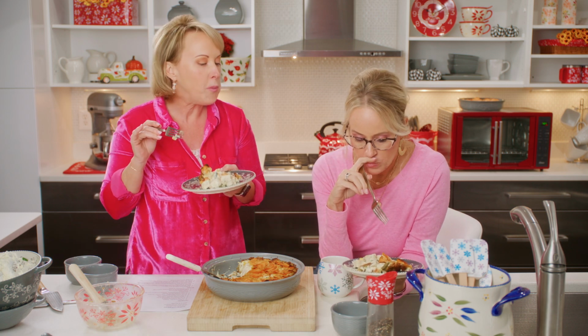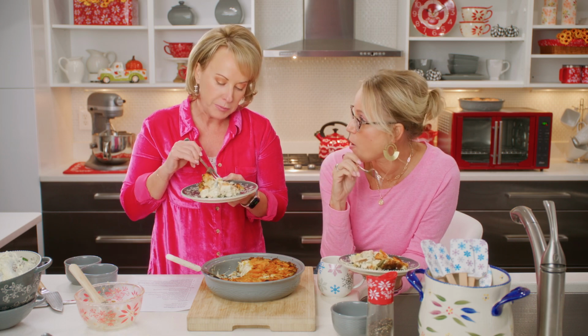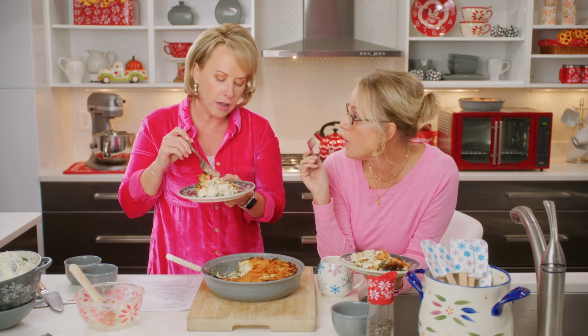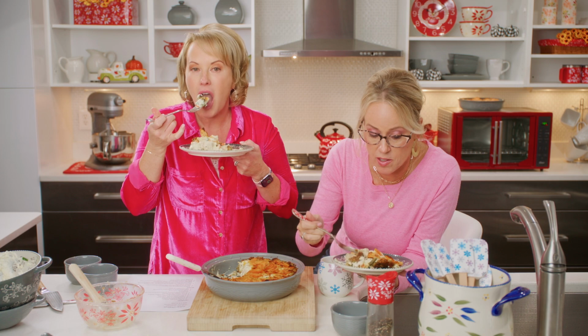So good. This is absolutely delicious. And the chicken is not dry at all. I know, because sometimes when you reheat chicken, it can get really dry. This is delicious. It is absolutely delicious.